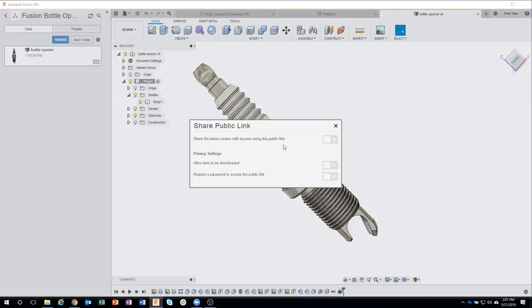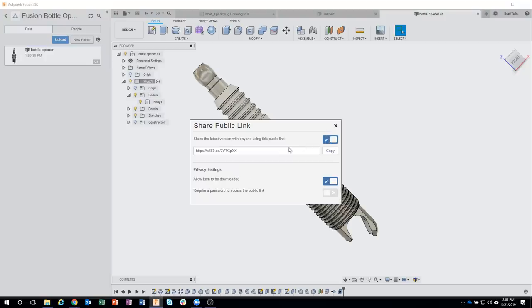And this is really slick because what this does is it allows me to click this little checkbox and it's going to create a custom link that I can copy and send to him. Okay. And you'll see right here, allow item to be downloaded. So maybe he needs it as an IGES file or as an OBJ or whatever. He can actually specify which file format he needs it in. I could also turn that off if I wanted to. But I'm going to go ahead and send this link to Angelo.